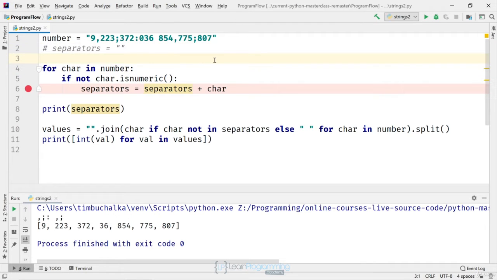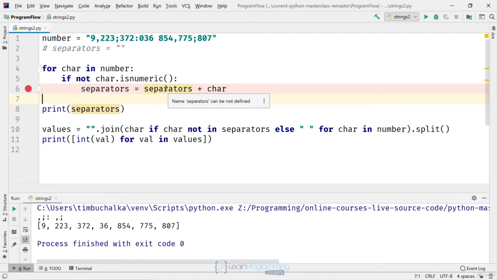The first thing you'll notice is that we've got warnings wherever the value of separators is used in the code. So line 6 over here is trying to take the current value of separators and appending the char to it. The problem is that Python has no idea what the current value of separators is. That's because we haven't bound separators to any value. It doesn't exist. And if we hover over that, we can see name separators cannot be defined.